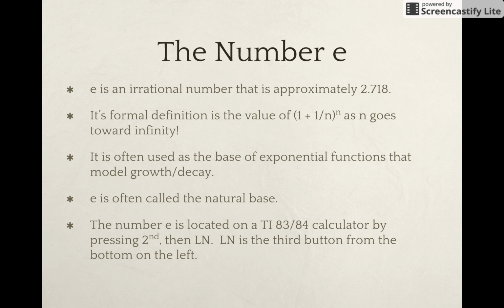E is often called the natural base, called that because it's often used to model these natural growths and decays that occur in nature. To evaluate expressions that use the number E, you can use the TI-83 or 84 calculator by pressing second and then the LN button. The LN button is the third button from the bottom on the left.